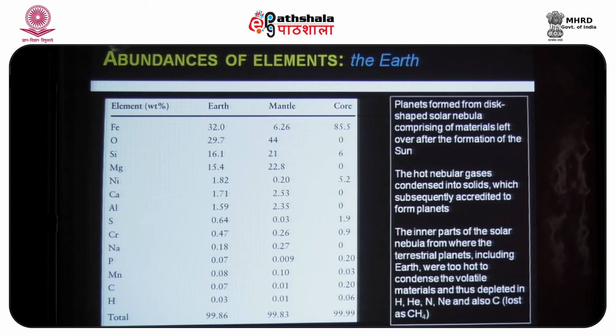The reason is that carbon was also lost mainly in the form of methane, which was volatilized during the accretionary process, whereas a large part of oxygen was stuck in the silicate structure, and you know that silicates have a high melting point, so they could not be volatilized easily during the accretionary process, although they were close to the sun. So, that is precisely why the earth is composed mainly of the heavier elements. The volatile elements are almost negligible; their concentration is very low in the earth.